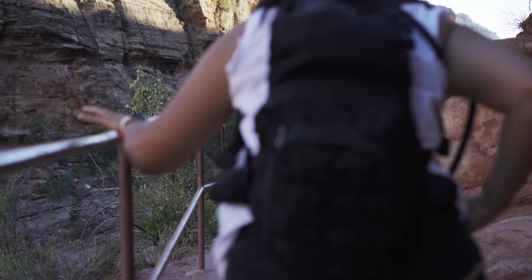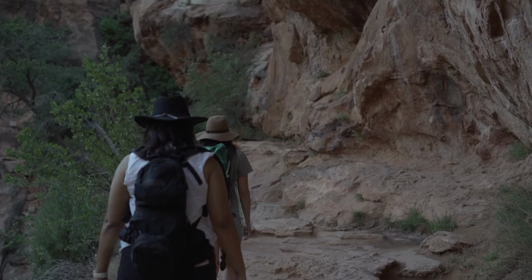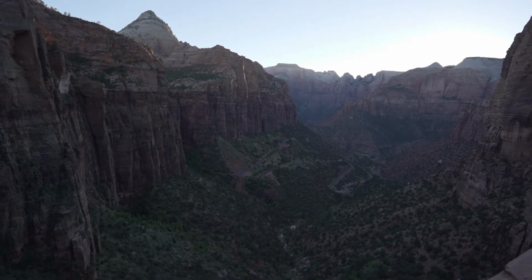So I still wanted to cover this video because I think it's important, and even just from the video that I shot, you get a sense of some parts having the rail, most of it having the canyon on your right-hand side, and what the overlook looks like at the very end with the camera pan. So I think it's still covered enough to warrant making a video, but just know this is definitely not my favorite footage that I've captured at Zion. With all that out of the way, let's get straight into the details.